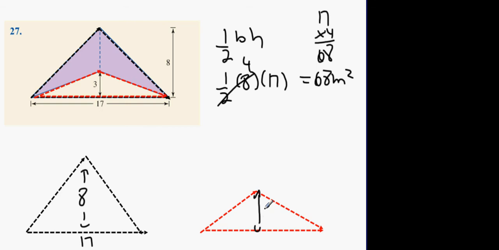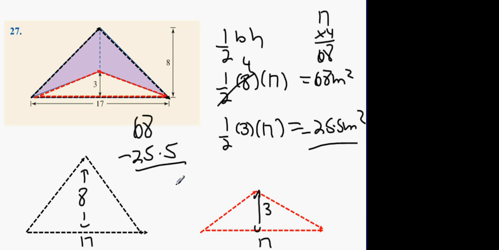Then Joey went on to say, well look, this is 3 and this one's 17. Why don't we just do a half 3 by 17. And then you're going to get a half of 51, which is 25.5. And then you take the red one away from the green one. So what's 68 minus 25.5? 42.5. 42.5 meters squared.